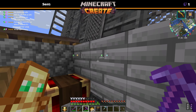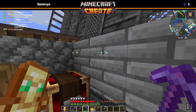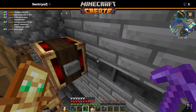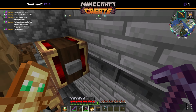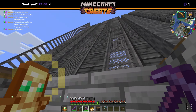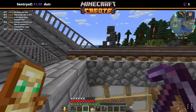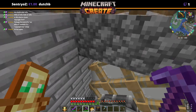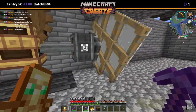So if I make this a slab, or a stair, and I make this a block, everything rests on the block. Well, at least it works. We still need to set up signals for it. Yeah, so this is gonna move one backwards. Which is fine.